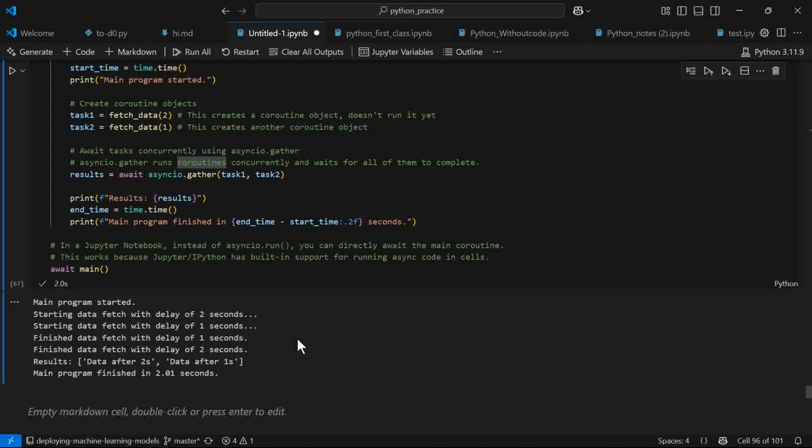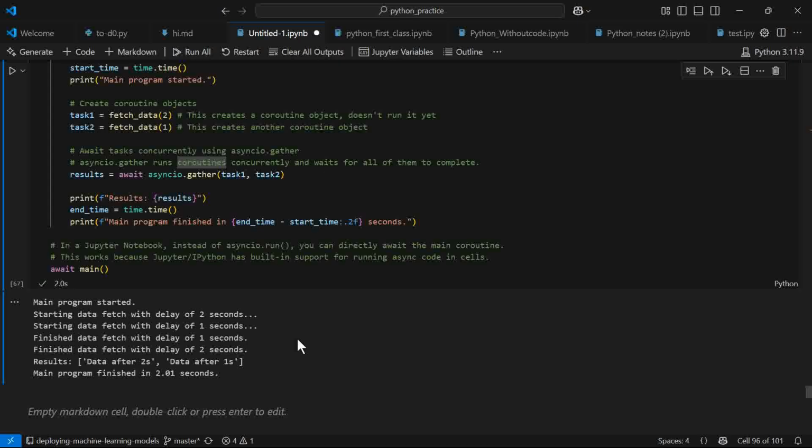It's generally not beneficial for CPU bound operations, tasks that spend most of their time performing calculations, as Python's global interpreter lock, the GIL, still limits true parallel execution of CPU bound tasks in a single process. So that's why for a CPU bound task, multiprocessing is usually a better choice. But for input output bound tasks, we should use asynchronous programming.